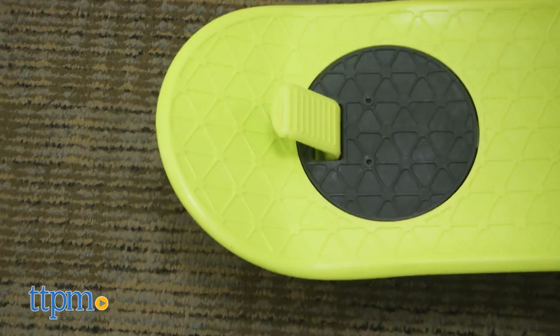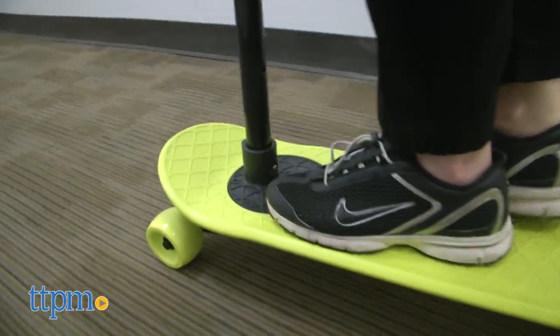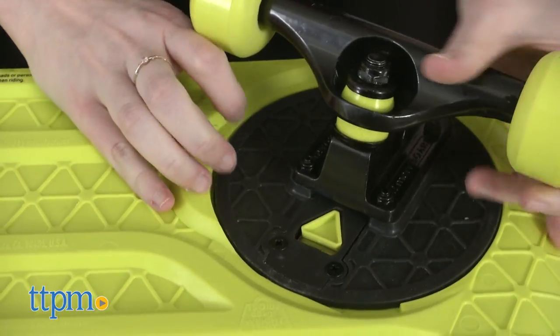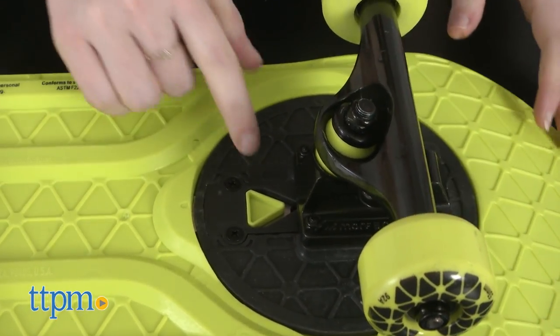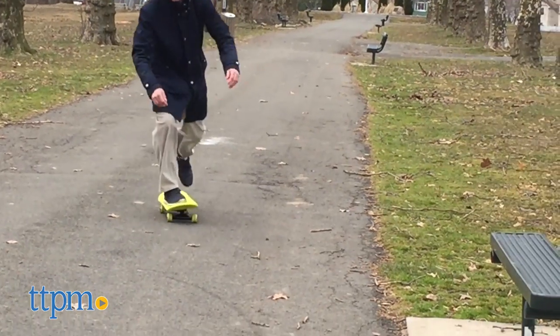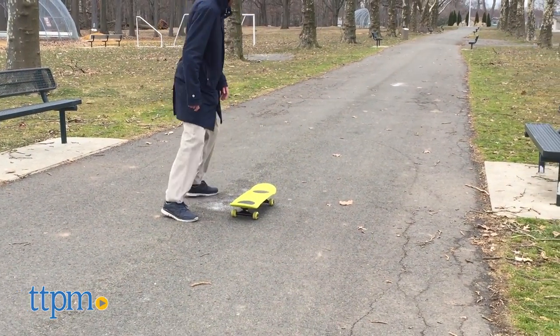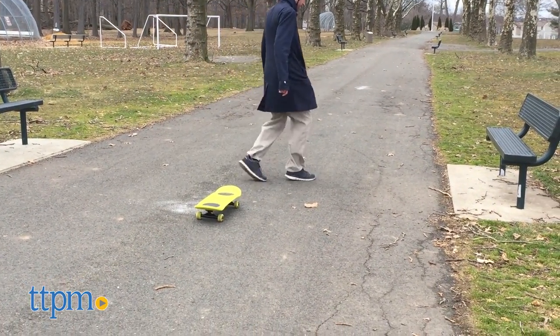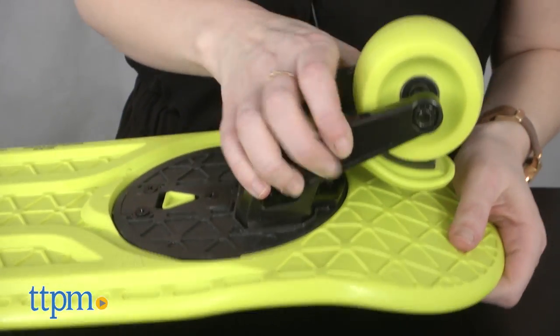Overall, we were pretty impressed with the features of this new morphing ride-on. The transforming feature really is as simple as Jax makes it out to be, which means kids can really do it themselves if they wish. However, from our testing there were a few things to be aware of. While this skate deck does have a textured surface, it didn't feel nearly as secure as a typical grip of a traditional deck. In addition, we did have trouble removing the scoot extension quite a few times.